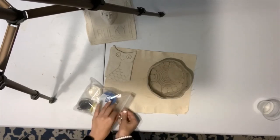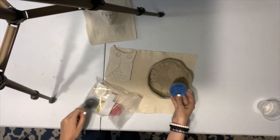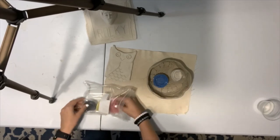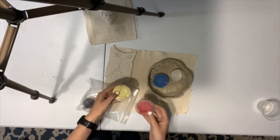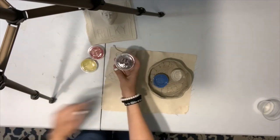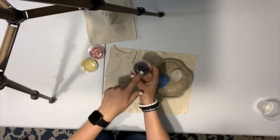Now I'm going to be showing you how to glaze, because you did get a bag of 4 or 5 different glazes in there that I told you in the very, very beginning not to mix up with your black paint. So I'm just going to be using the white and the blue because it is ocean themed, or I think I just used the blue. So you can use these for your nameplate, your owl. You can put this on before it goes in the kiln and it'll still come out the same. So you'll be good on that.